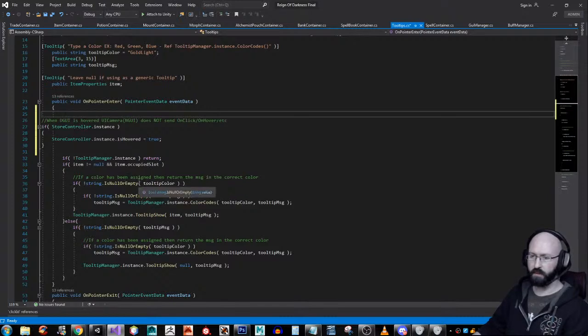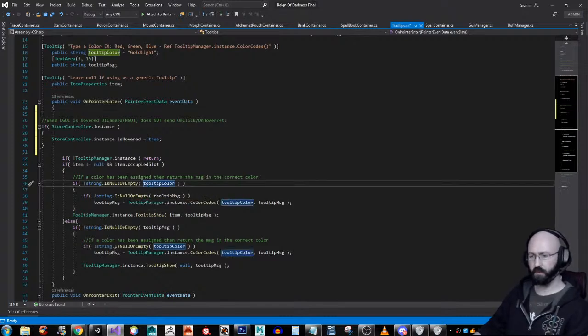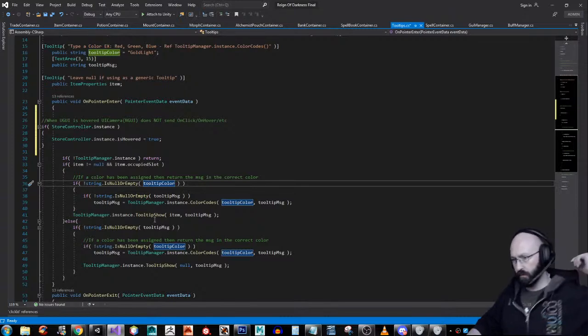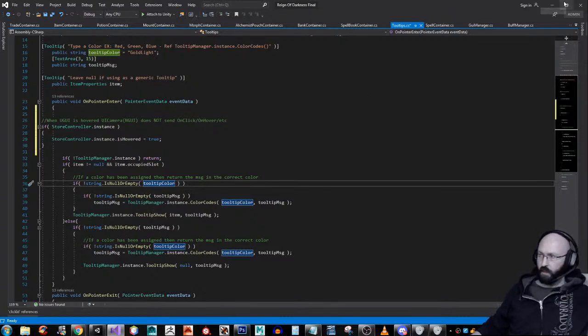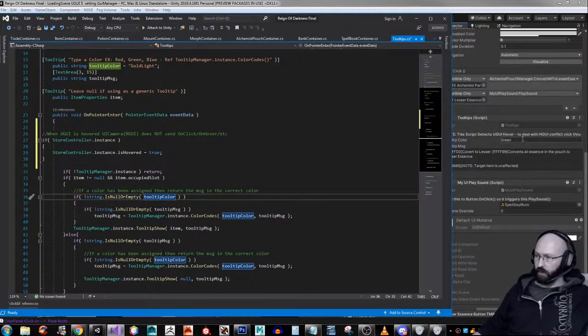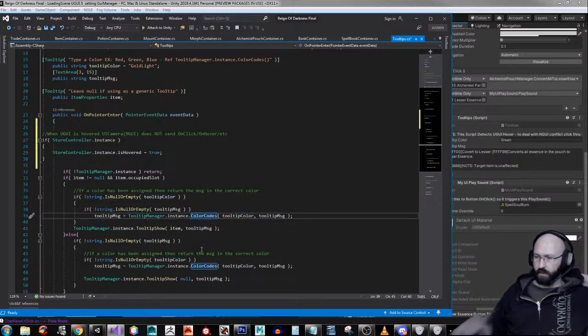Okay, cool. So I'm only using the tooltip color when something is typed in there. So if I remove the text there, green, then it should ignore it, and I can more or less hard code the colors in there. I think. I hope. I'm not sure if it'll read that correctly. Let's see. Messages and codes. And I gotta redirect all those. Forgot about that.